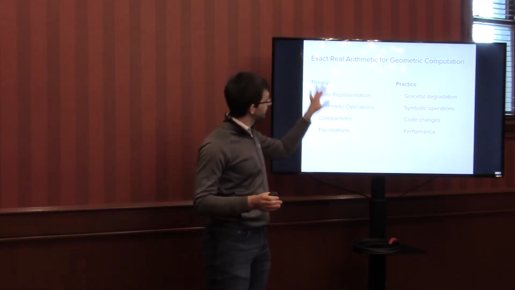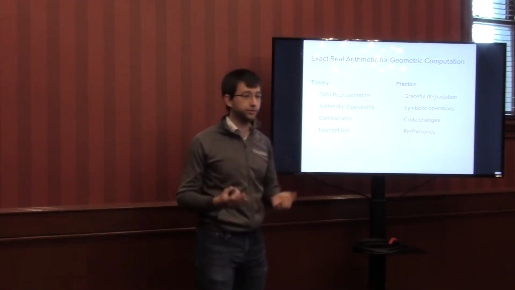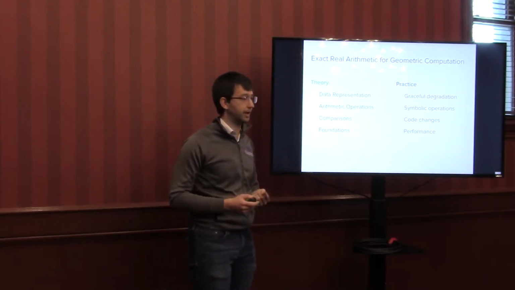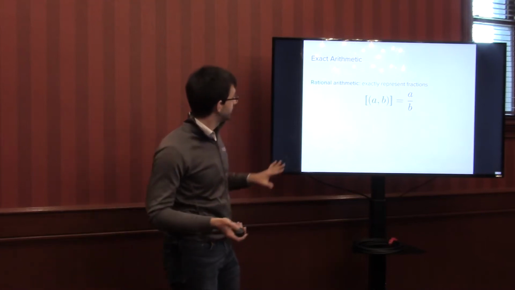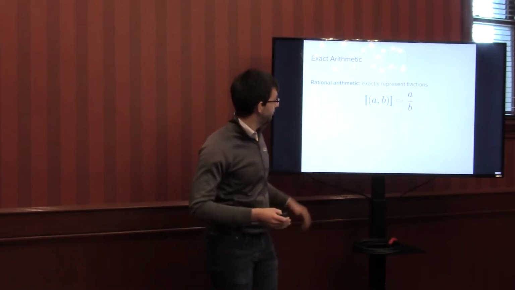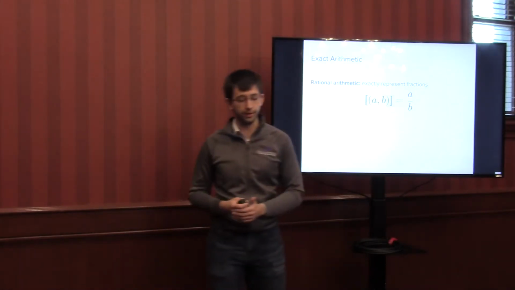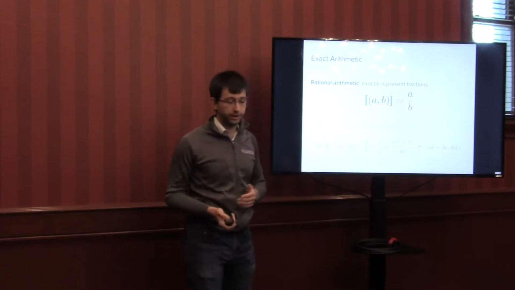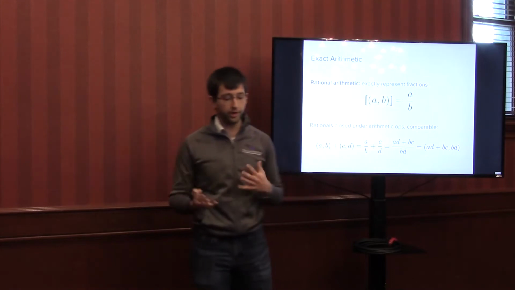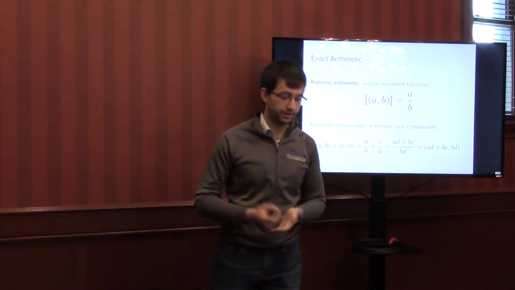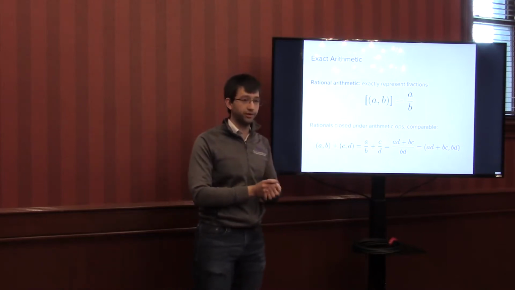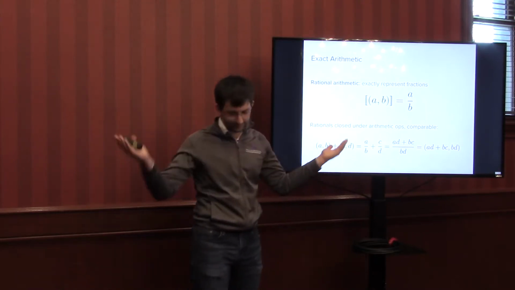So I want to start by being very clear what I mean by exact arithmetic. By exact arithmetic, I mean that we want to support all the operations that we want, and we never want to get any rounding error. And this isn't ridiculous. We all know, for example, in rational arithmetic, you can exactly represent fractions on a computer, because you can exactly represent integers, and then you can make pairs of them. And in rational arithmetic, we can evaluate the arithmetic operations, like here's addition, and we can also compare fractions, and we never get any rounding. There's a clear downside to rational arithmetic, which is that they don't represent any irrational numbers. It's kind of by definition.